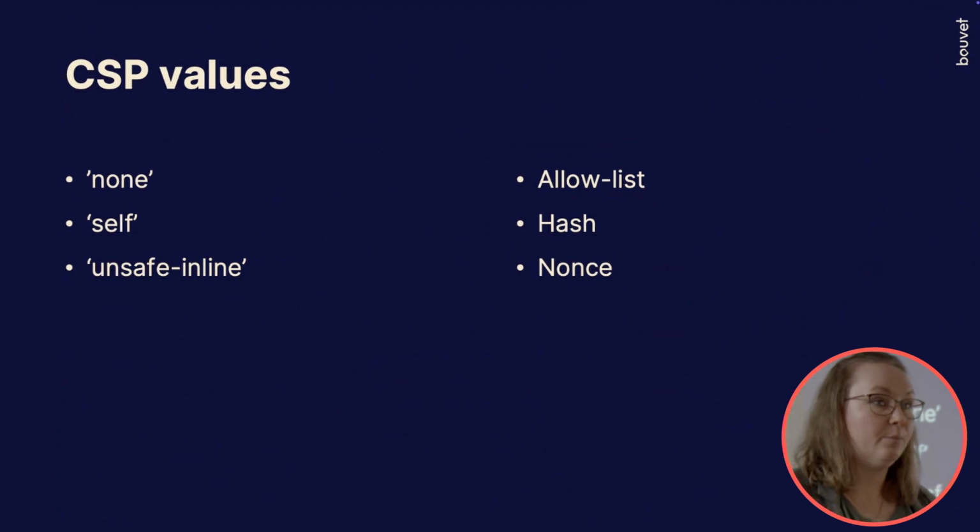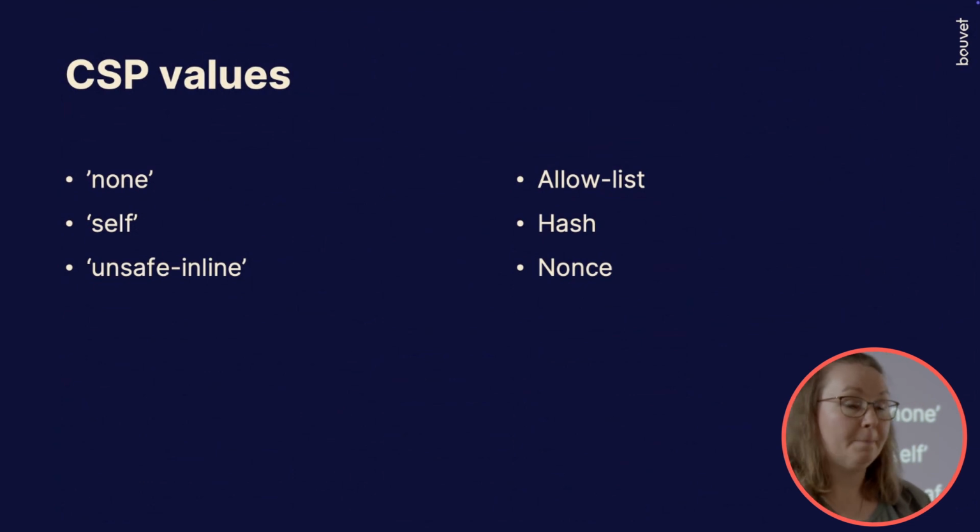Use allow list and hash or nonce instead. Allow list is, for example, if you want to add YouTube to your web page, then you can allow, for example, youtube.com to run. If you need static script or style from your own web page to load, you can use the hash. And if you know that it can vary, use a nonce. We'll look into this later in the demonstration.